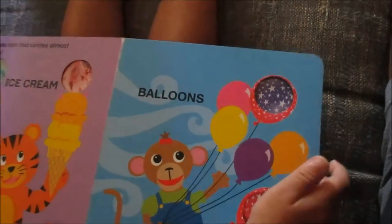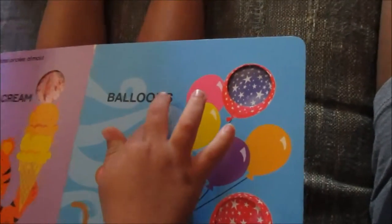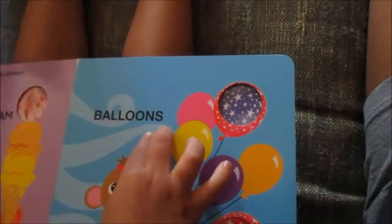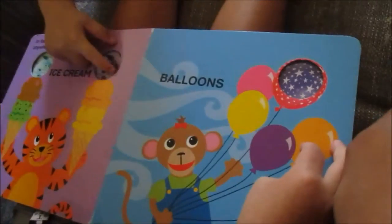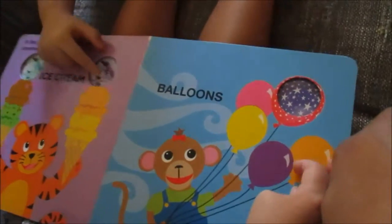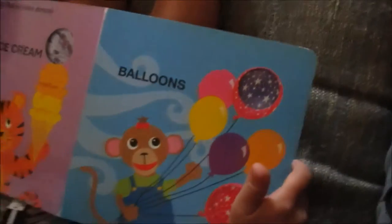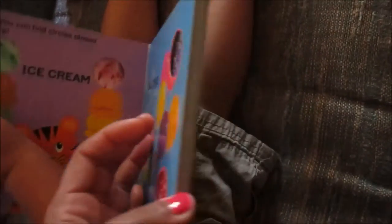Ew! Is that a monkey? No, bubble guppy, Mom. Bubble guppy? That's not... What are those? What are those? No. Ice cream, but what's this? Ice cream. Balloon. Good job. Purple balloon. Let's turn the page.